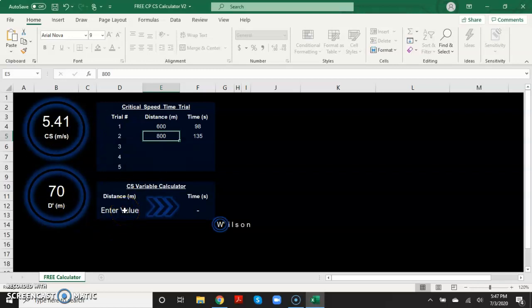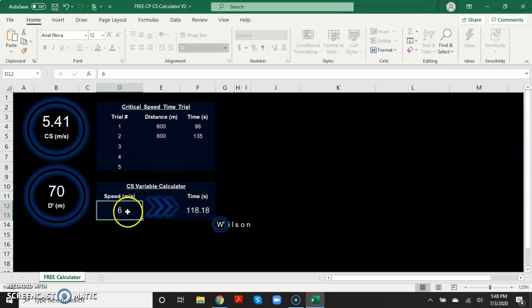The last little thing that this calculator can do that's different from other calculators that I've seen anyway, is that you can select various things like different variables, and it'll calculate those for you. So if I wanted to know how long it takes somebody to fatigue at a certain speed, let's say I wanted to have the person run at a certain speed, and I said, okay, how long is it going to take you to get tired? So let's say I type in 6 meters per second. It's going to say that's how long it'll take that person to fatigue.